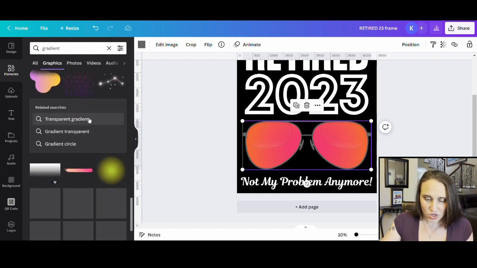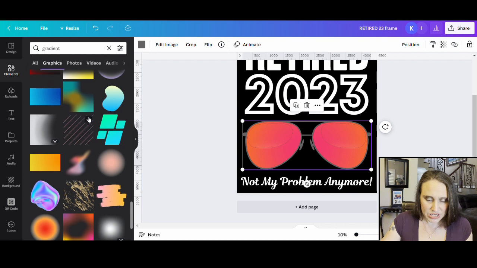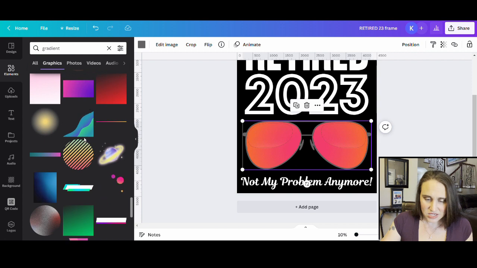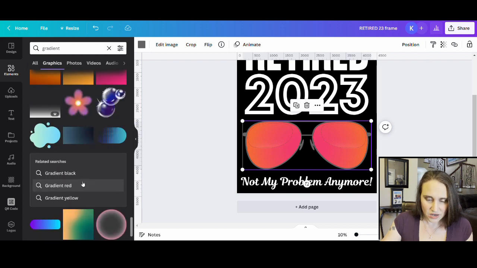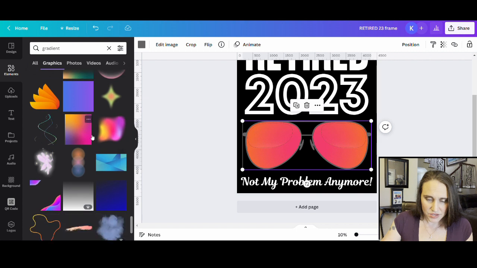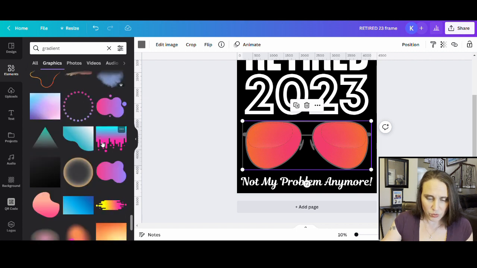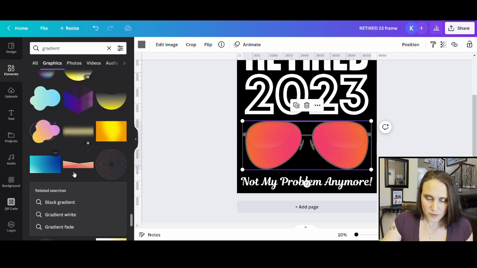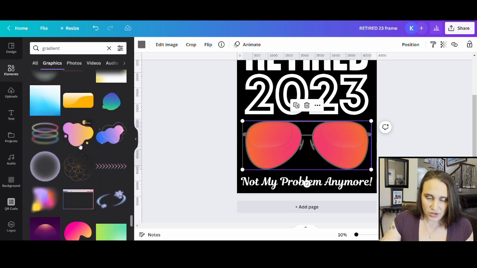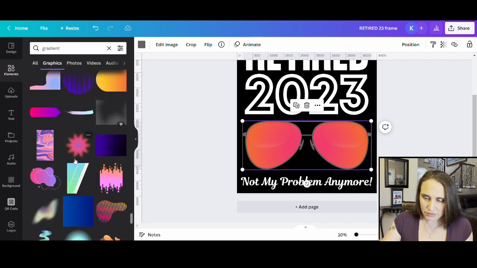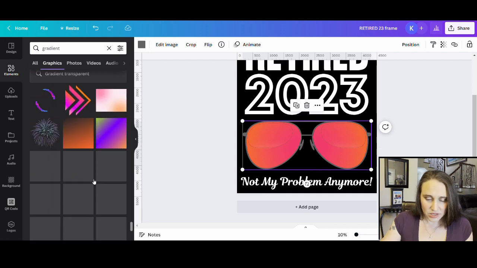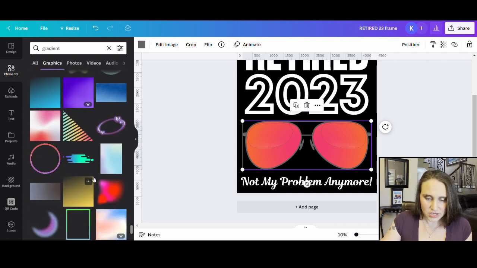So here are some graphic ones you could also do. We can look at the photos next if we don't find anything that we really like in graphics. So gradients are just going to give it a nice even fade. And so you can look, here's just some kind of rainbowy ones. So lots of cool different ways to fade it. Fade from top to bottom looks cool. You can fade from side to side. You can fade diagonally. I think the top to bottom is going to look really cool, with possibly a little darker at the top to lighter at the bottom, or something along those lines might look good.